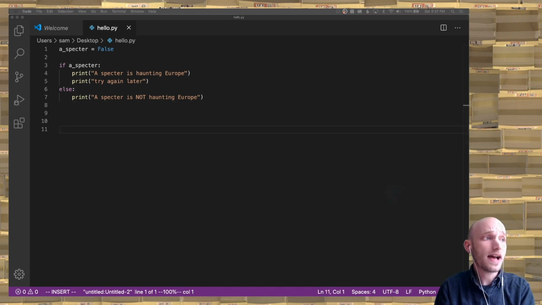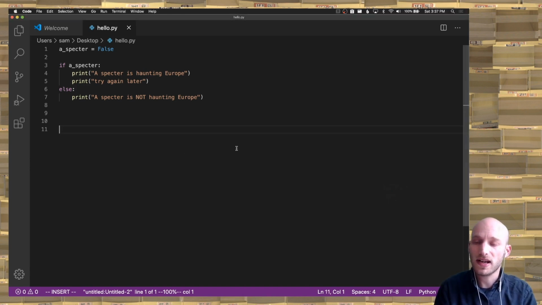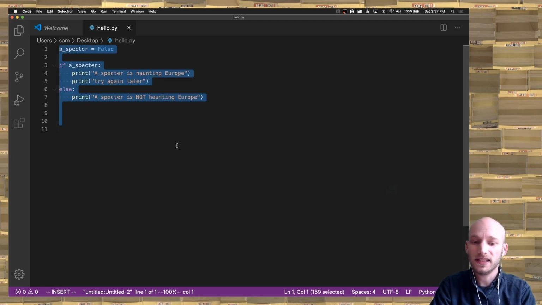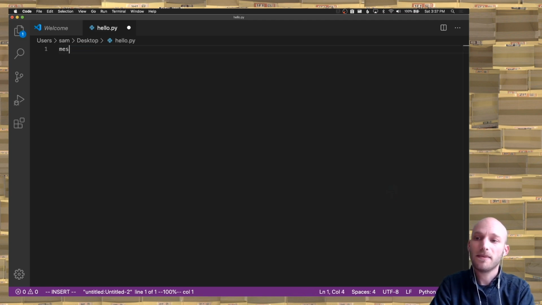Next, let's talk about strings. So strings are a pretty important concept. I'm going to go ahead and delete all these ifs, and I'm going to say message equals, and we'll just use the same line: A specter is haunting Europe.